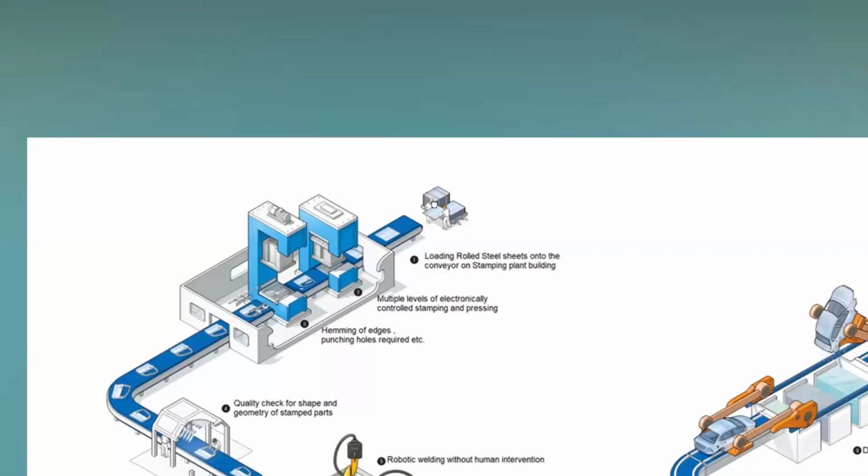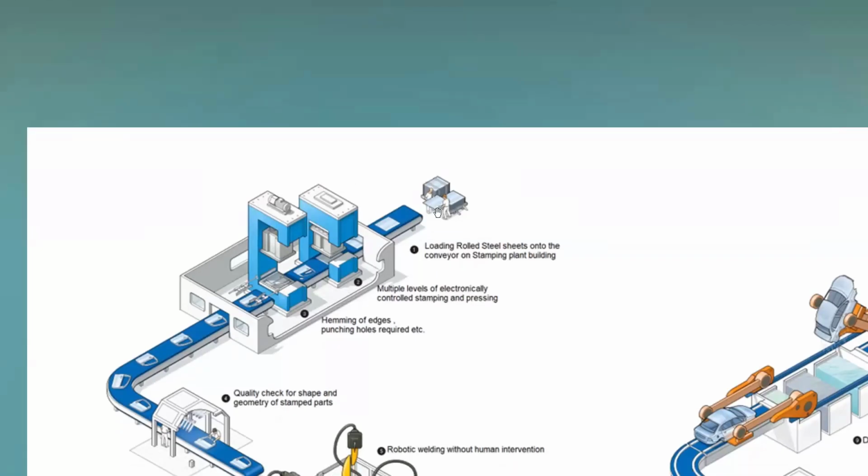In any automotive company, what you would see first is that they are purchasing steel. Maybe from a company like Tata Steel or Jindal Steel, they buy big steel rolls. The sheets are passed on a conveyor into the stamping building. If you go to any automotive plant, maybe Maruti, Hyundai, Renault, or Toyota, you will see a big building called stamping.